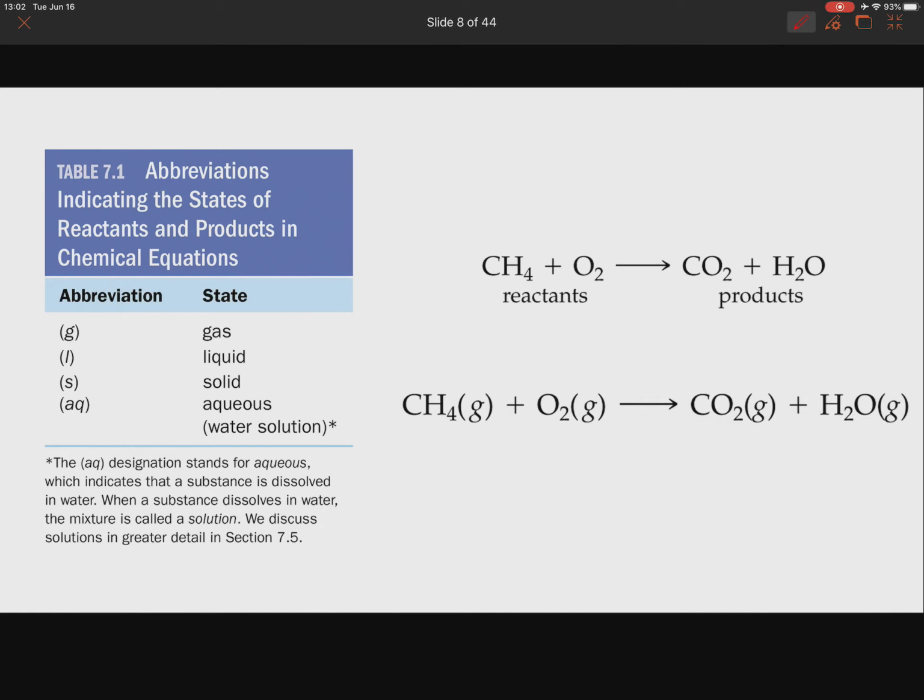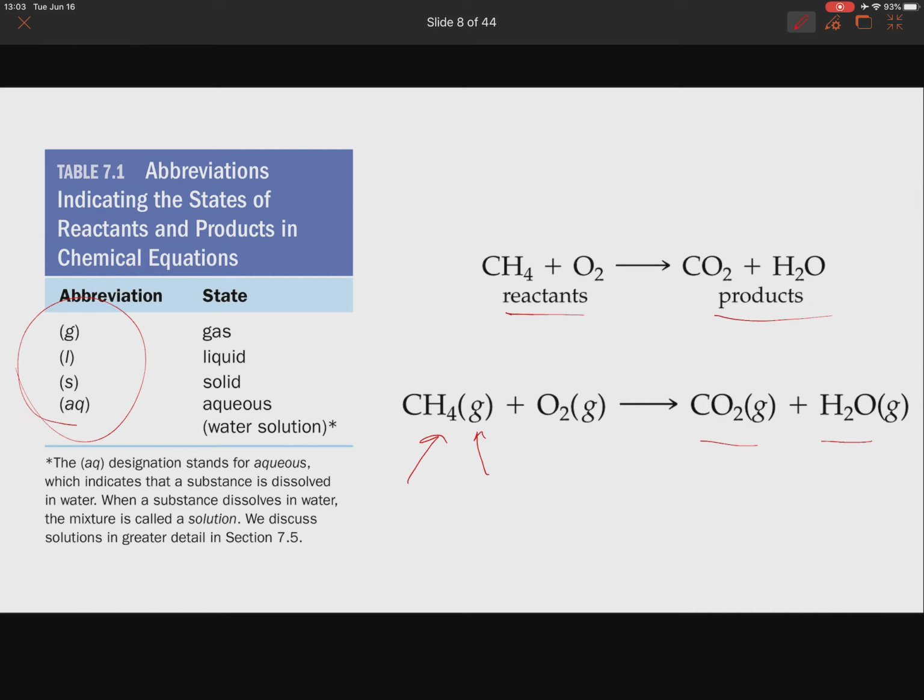When we represent chemical reactions, which we try to do with formulas, we always put the reactants on the left and the products on the right. We often see or specify the state of each reactant or product in parentheses next to the formula. So you can see here in this combustion reaction where we've got methane reacting with oxygen to produce CO2 and water, that the phases are all shown. And we use g for gas, l for liquid, s for solid, and aq for aqueous. aq is when we have things dissolved in solution, and we'll really get into that in chapter 13. But it'll come up before then.